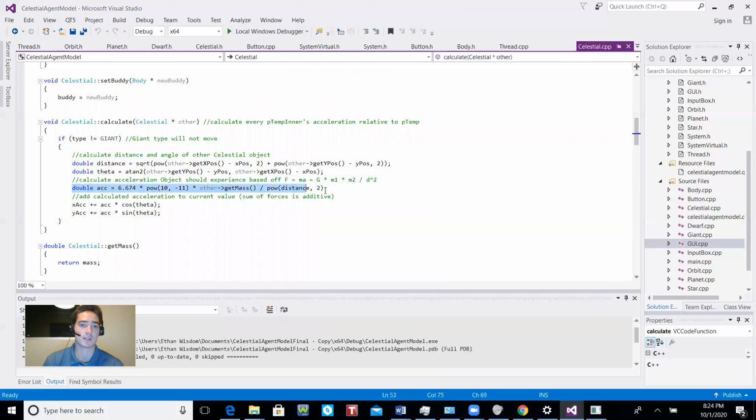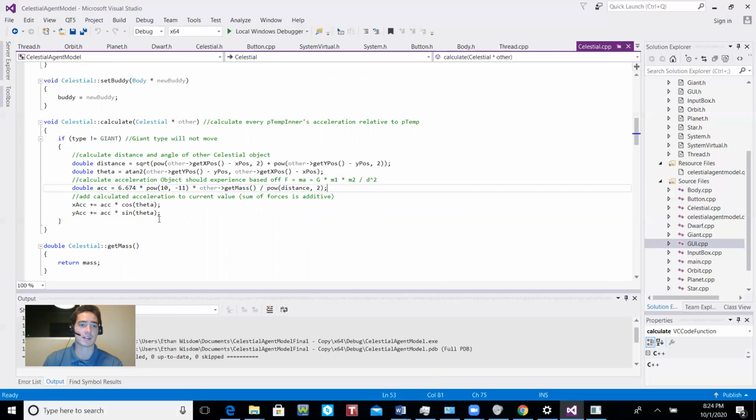And then we actually calculate the acceleration magnitude, again using the formula for the force of gravity, where your mass times acceleration is equal to the product of the two masses of interest divided by their distance squared, times the gravitational constant.